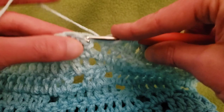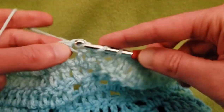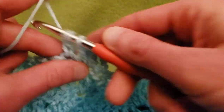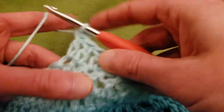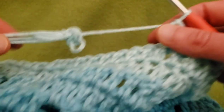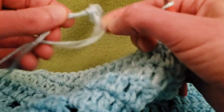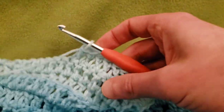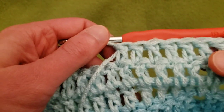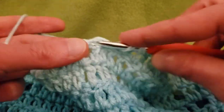Chain one, skip the chain space, going into the next 7 stitches. 1, 2, 3, 4, 5, 6, and 7. And my yarn is being persnippety. There we go. 2, 4, 6, 7. Good. Okay. So chain one, skip a stitch, going into the next, and 6 more for the 7.